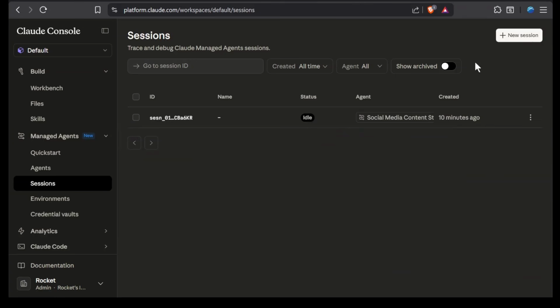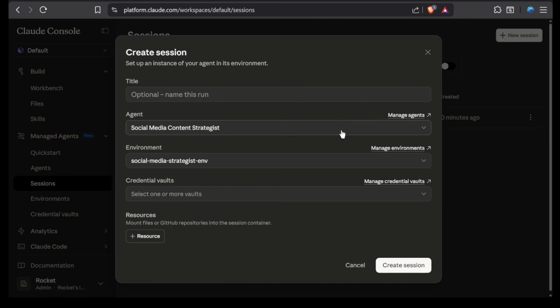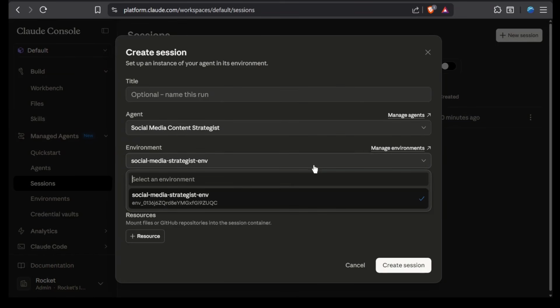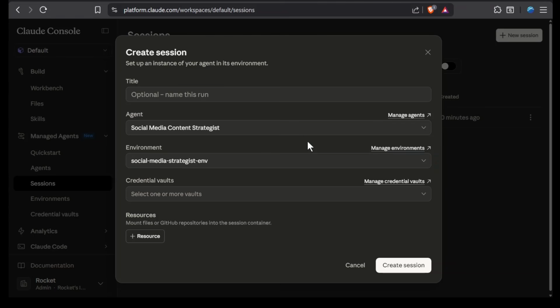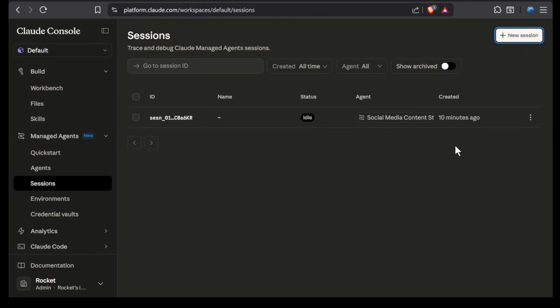Now, every time you want to use your agent, just go to sessions, create a new session, and choose the agent that you want to interact with, as well as the environment that has been set up or is being used by your agent. Last up, you can define the title you'd like. Let's say you're creating content for a certain brand, so you can add your brand name or the date like March week 1 calendar and manage your sessions like that. Keep in mind, the more you interact with your agent, the better it gets, learning from each prompt and each response that it gets.